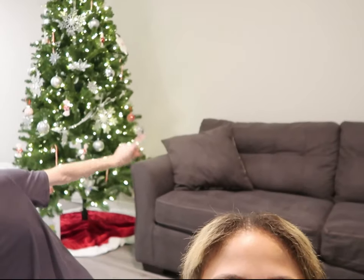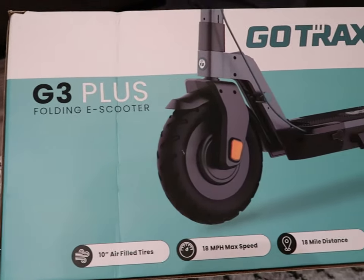Another quick note is that we just moved into this apartment, and so we have stuff laying around everywhere, so please don't. But we do have a nice Christmas tree. We do, it's very nice. Don't judge us, please.